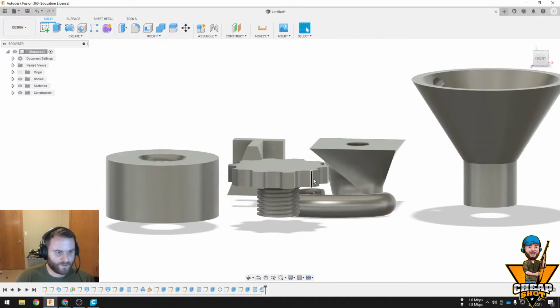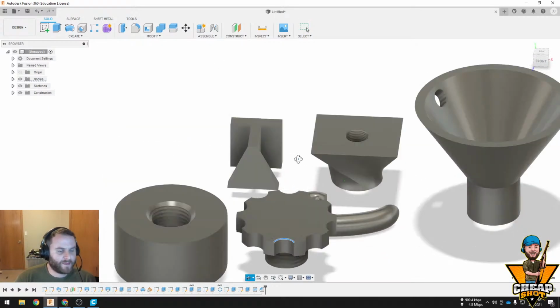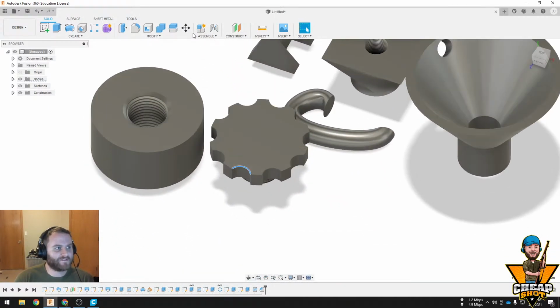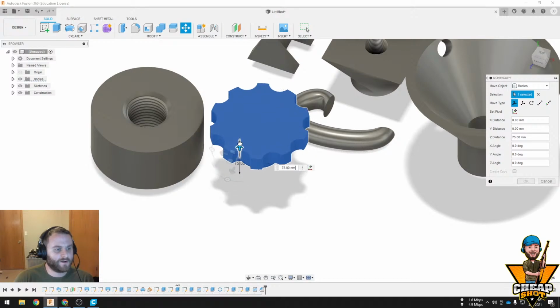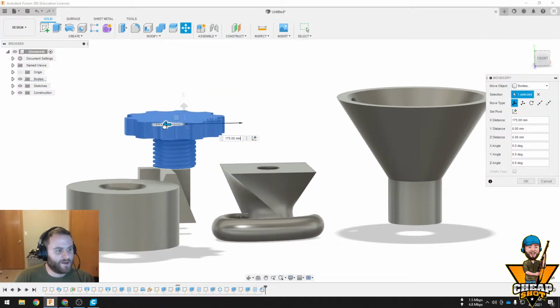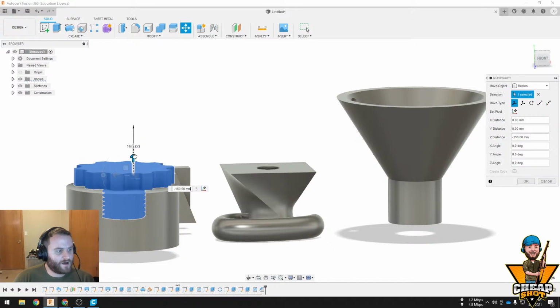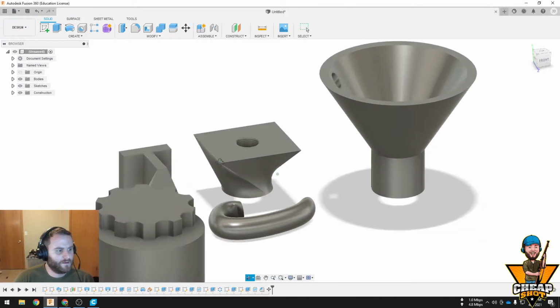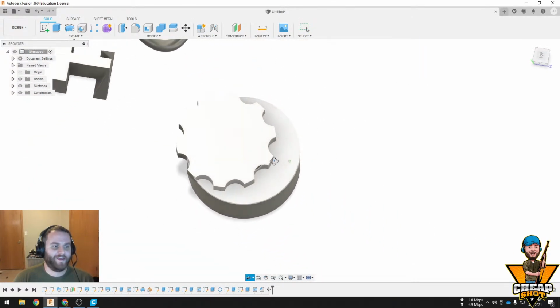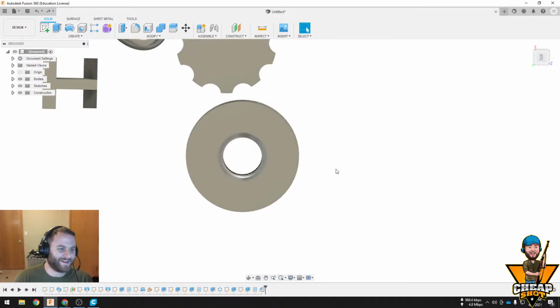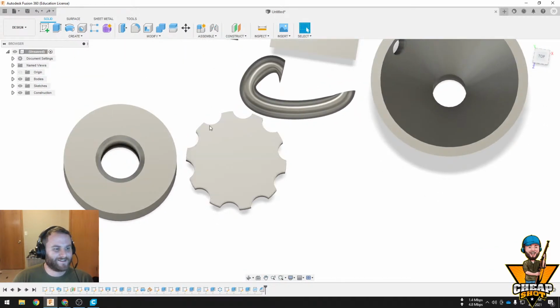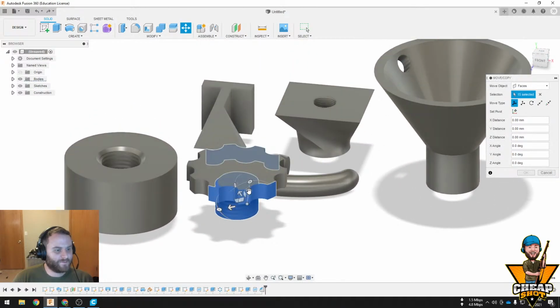So one thing we can do, it probably won't let me because I made these all technically on one model. Oh no, they can. You can come over here and move them around. Oh, I didn't line that up at all, did I? Let's try that one more time. Let's move that up.